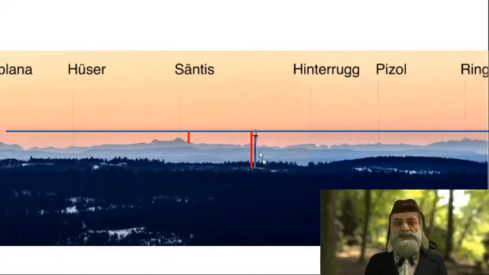And lo and behold, this mountain is 2,500 meters high. This windmill and I, or my camera, are 1,050 meters high. So, according to the simplest law of perspective, the part of that mountain that is 1,005 meters high should be at that horizon line, but it is not. And you cannot explain this away.